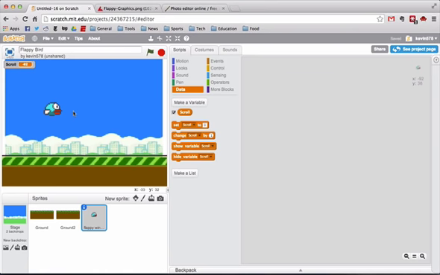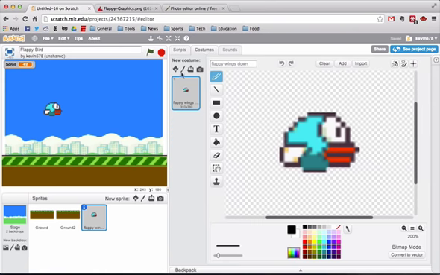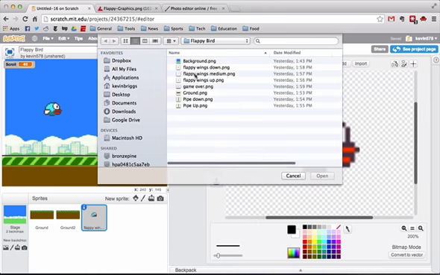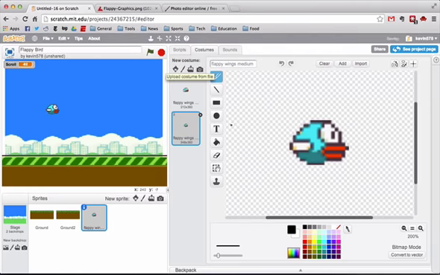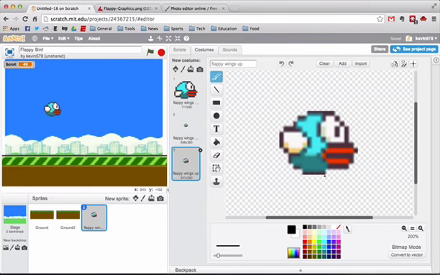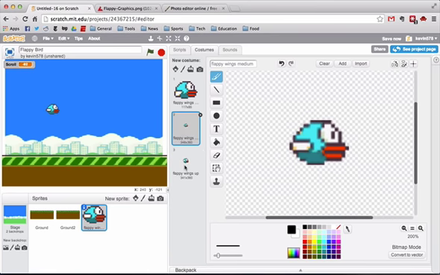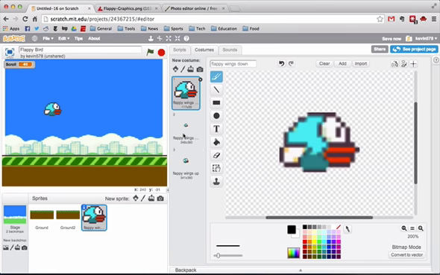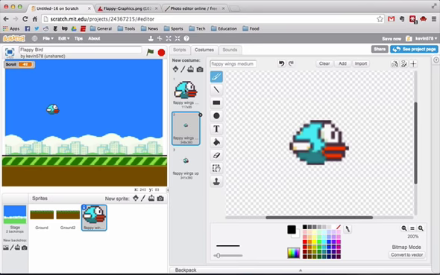That looks good. And I want to go to costumes, and I want to get all the costumes, so medium, and then up. And there's several things we want to do with Flappy now. First thing we're going to do is change between the costumes so that it looks like his wings are flapping and he is actually flying. We obviously need to change the size of some of these.